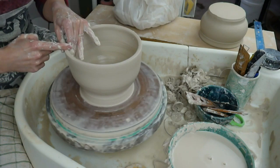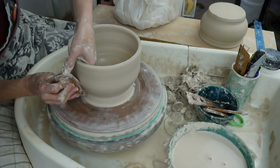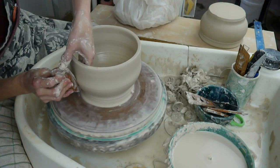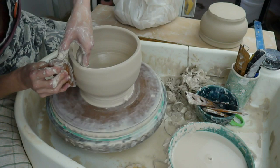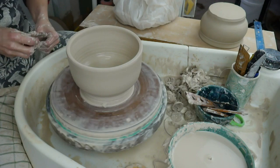So we have a basic bowl shape here. It needs a lot more refining. So let's work through it. You can see how slow I'm going. I'm not rushing it. Stretching the clay from the inside, and the rib on the outside is just supporting the wall and keeping my fingers from going a little too far. How much clay is that? This was 3.5 pounds for this particular bowl.